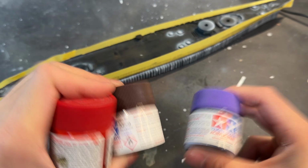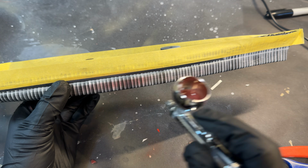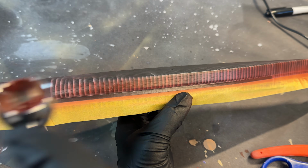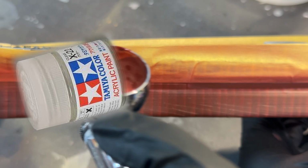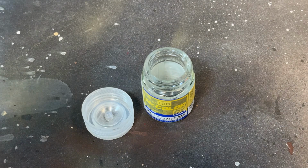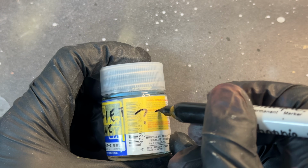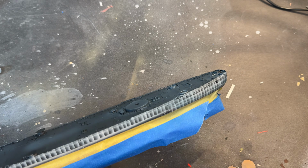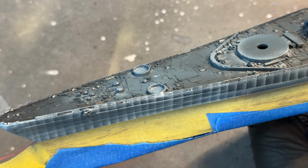With the hull pre-shaded, I mask off the top and mix up a deep purplish red for the ship's bottom. The paint has to be slightly transparent for the pre-shading to work, so I mixed in about 50% clear gloss. I wasn't sure how much paint I was going to use for the ship's upper works, so I cooked up a huge batch of Soviet blue entirely by eyeballing. Just don't ask me for the paint ratios because only God knows. I used my mystery mixture of blue to paint the hull, as well as the remaining parts of the kit.